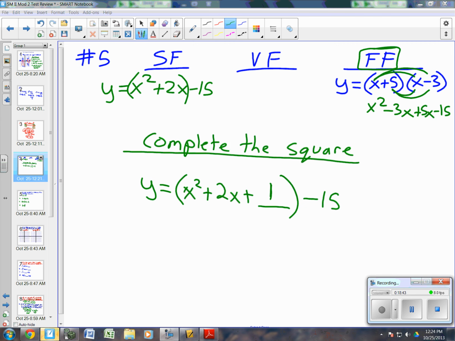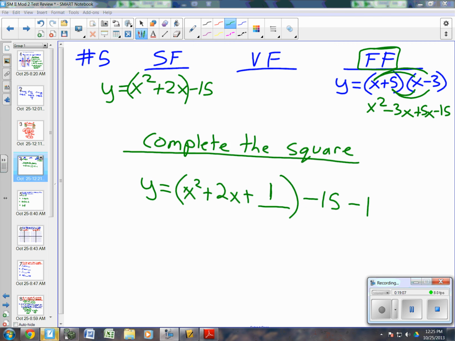Now, I just added a 1 to the right side of this equation. So all of a sudden my balance scale goes like this, because I added 1 to that side. So what do I have to do? I could subtract it from the left side. I mean, I could add it to the left side, or I could subtract it also. So minus 1, right? Do you remember doing that?